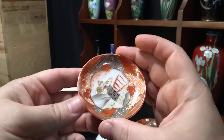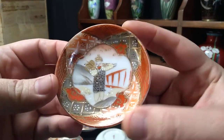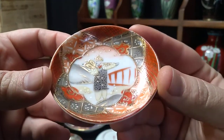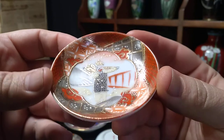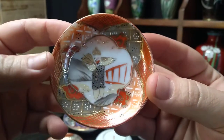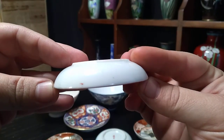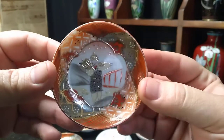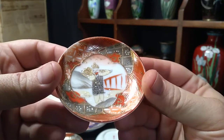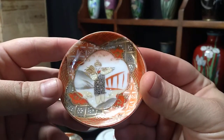I'm glad you guys got to meet her. Alright, let's check this out. My wife went to the antiques mall because she had to meet a friend, and she started sending me pictures and asking me what she should buy. We did buy a couple of junk things, a couple of reproductions - I didn't mind too much because I wanted to do a video on reproductions and what you should and shouldn't buy. But this is something you should buy. This is Japanese Satsuma pottery.